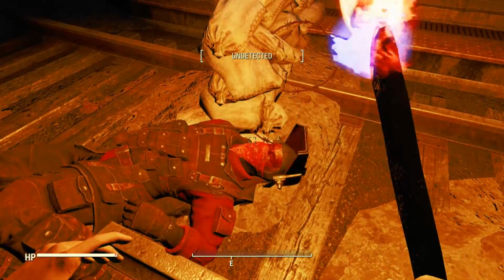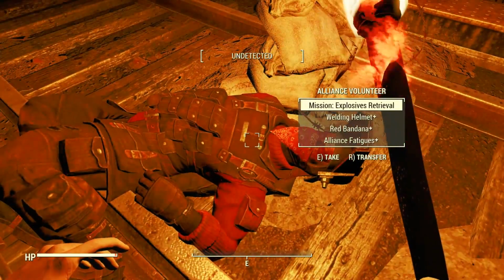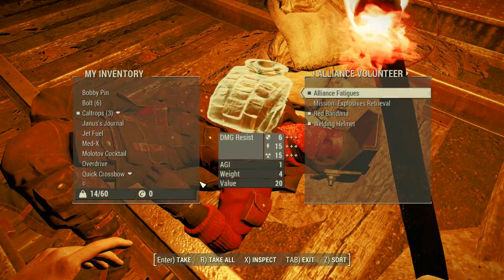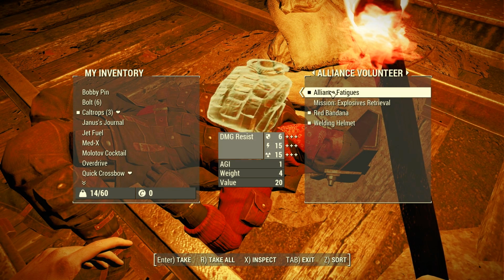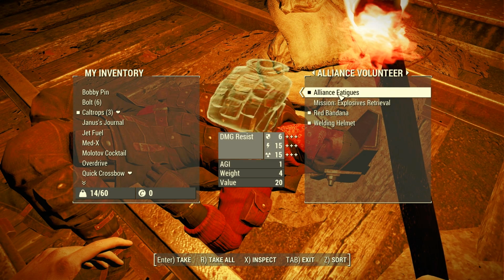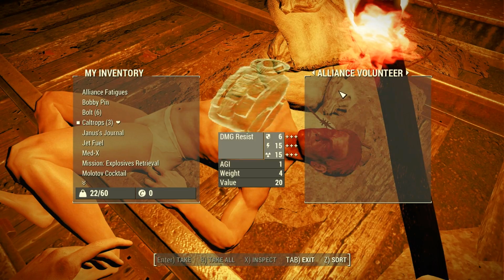They are an Alliance volunteer, and I don't know if it's me or if they're incredibly burnt and not looking as nice. Now, these Alliance fatigues are going to give us some extra storage, I believe, because they have a miniature backpack on the back of it. So we're going to be rocking with that right away. We're also going to be taking that as well. And you know what? We're going to take the red bandana because that's doing damage resistance. We might even take the welding helmet as well.